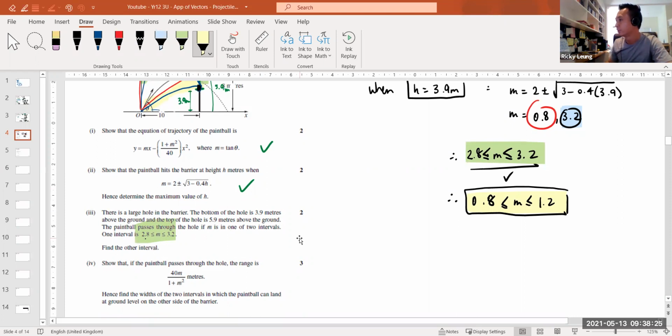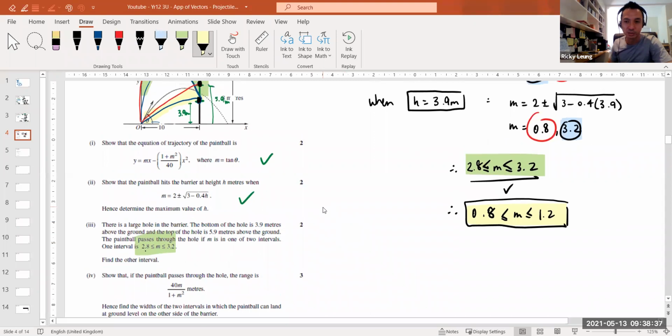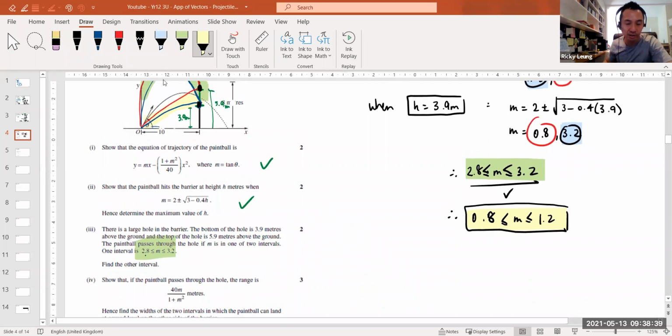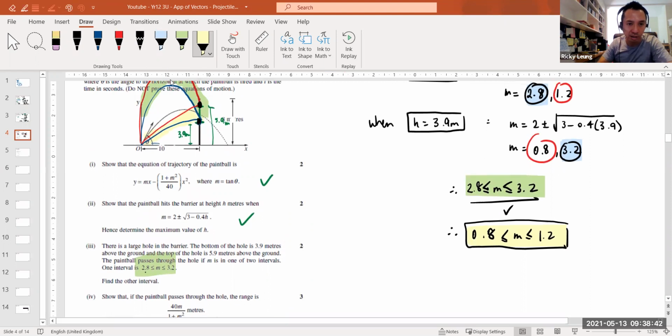Let me just check. If I sub in all the numbers, I wonder if it gets me the same thing. So basically they're saying, if I took the green path and I subbed in both of these into the X distance, the horizontal distance, the red might give me a range there, and the blue might give me there, right? And that is my gap. That's what they want me to find here.